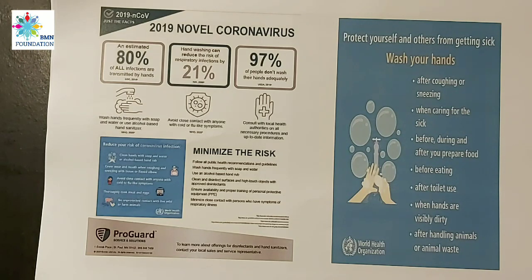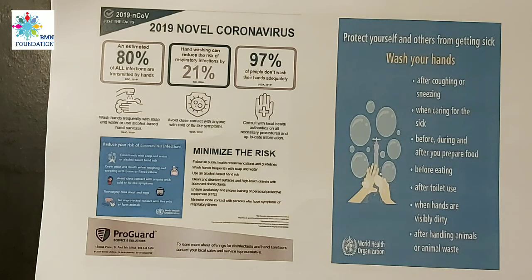So precautions to take: avoid contact with live animals and poultry, avoid consumption of raw or undercooked meat, avoid crowded places and being around people who are sick. Observe good personal hygiene at all times. If you suspect that there are people who are infected in your area, disinfect the area. Just wipe it with alcohol, just wipe it with disinfectant. That would be helpful. Wash your hands, wear a mask. If you want to, cover your mouth with tissue paper when coughing or sneezing.